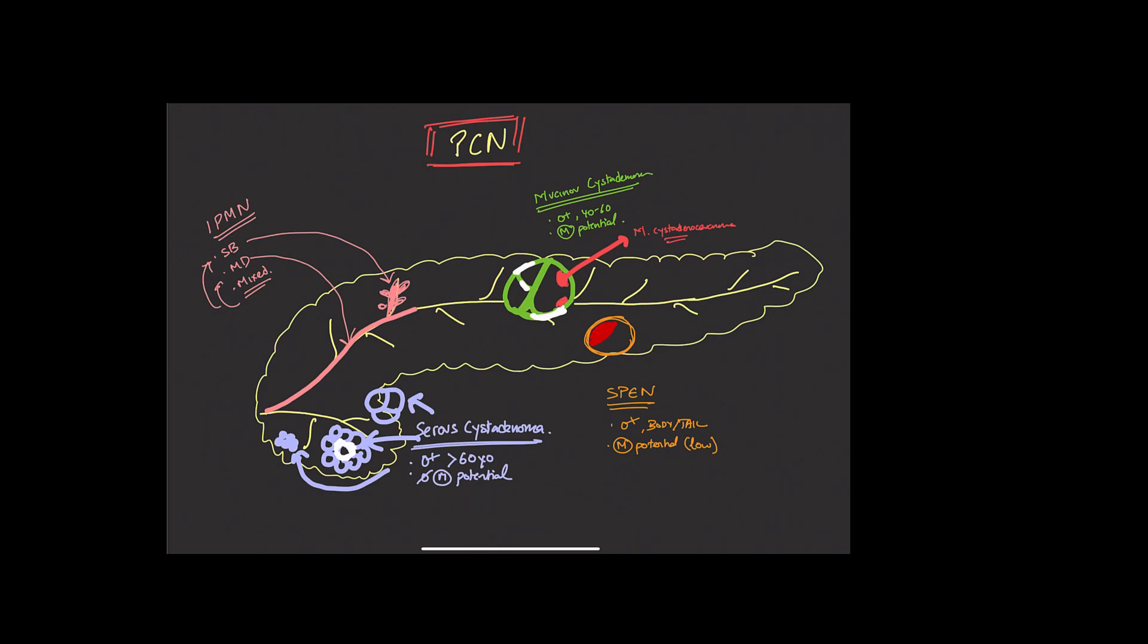So when you see a well-encapsulated mass with some hemorrhage, other components are cystic within it, there may be some solid components as well. Well, then the remainder of this lesion, those solid components will have a very low-level enhancement. They're not going to be avidly enhanced, but when you see a mass like this in the right patient demographics, you've got to consider SPEN. You're going to do an endoscopic ultrasound to establish that diagnosis, and if it is established, you need to resect it and follow these patients up.